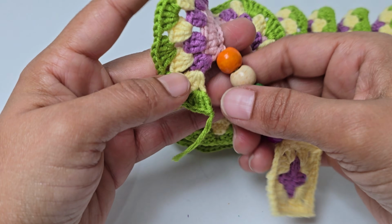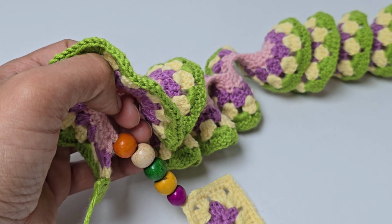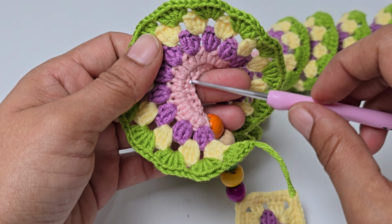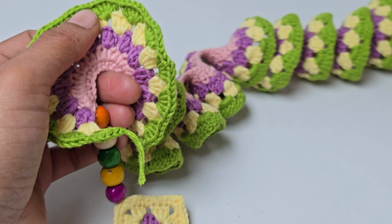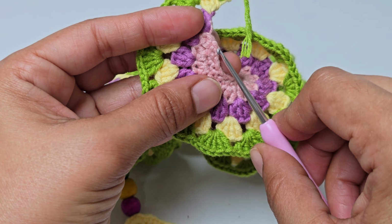That's it. The pattern is complete. Now just tuck that yarn tail through the stitches on the back side. Take any color you've used so far and start making a chain from that first single crochet round to create the hanging loop.